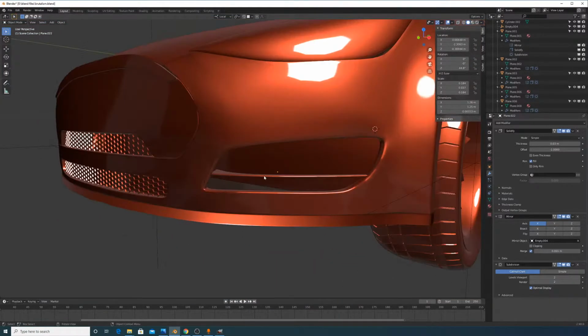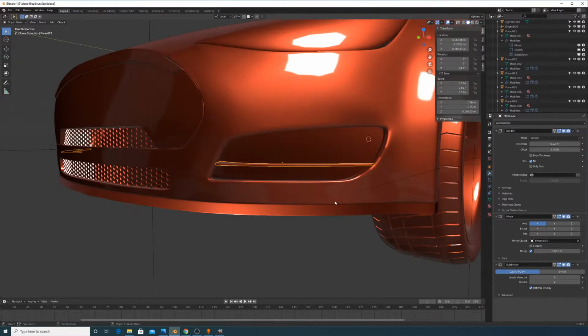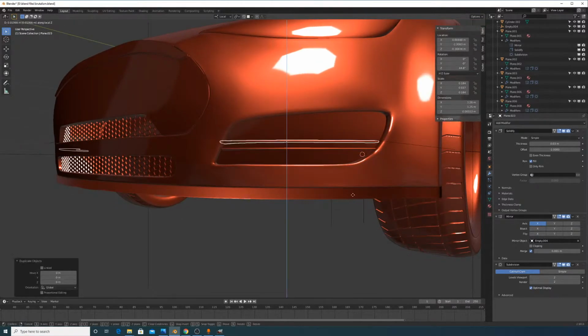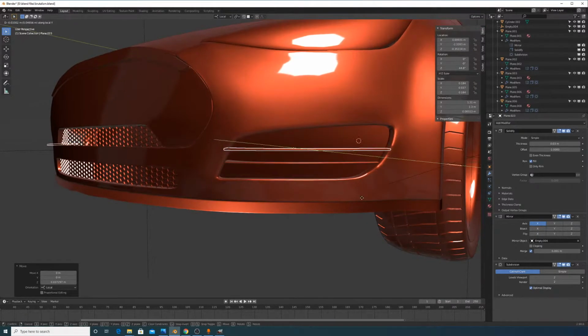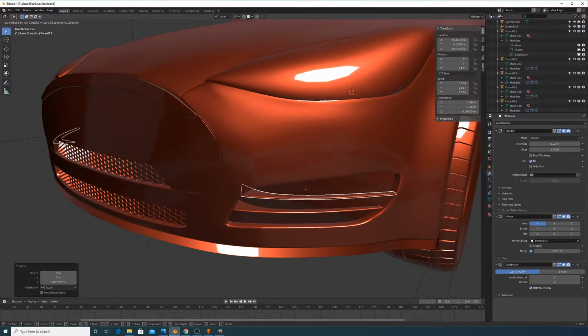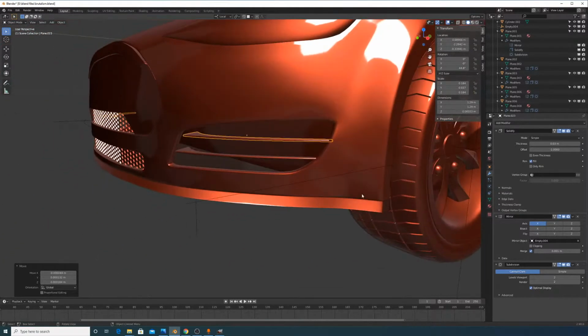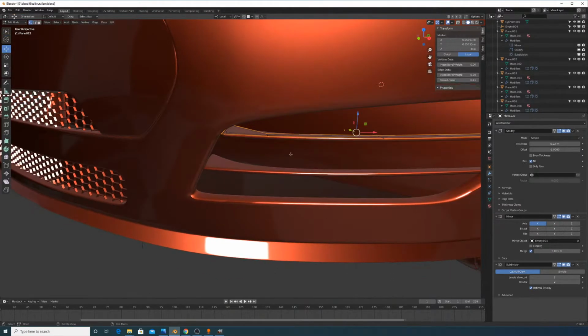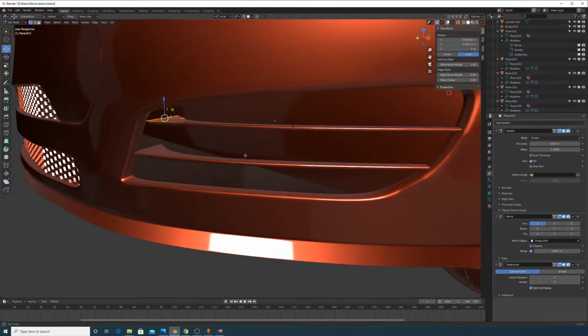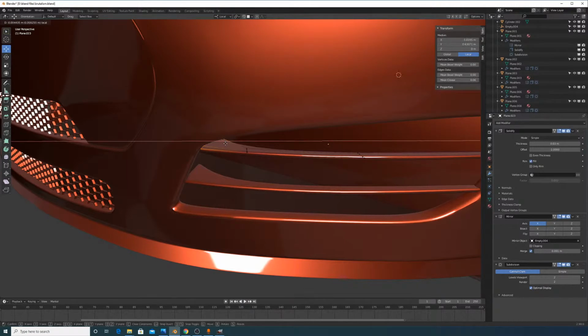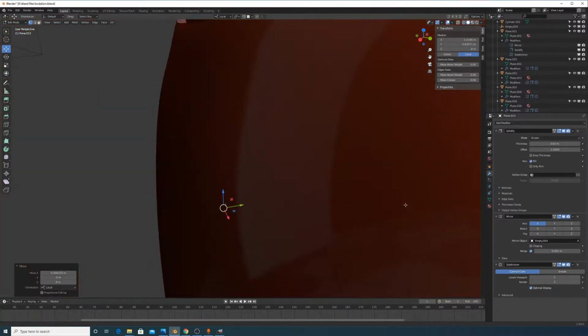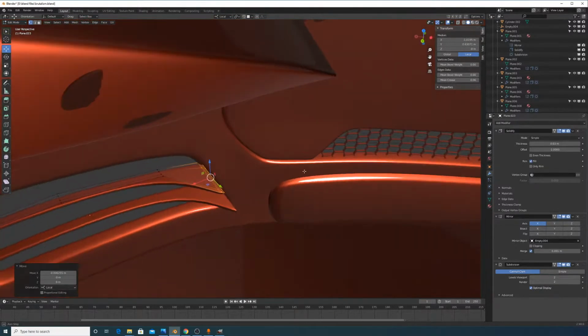Yeah, the edges were just too sharp. And I'm going to duplicate that and move it on the Z-axis. And then try to get it to fit again. And maybe what I'll do is I could just stretch it just a little bit and kind of get it to fit.